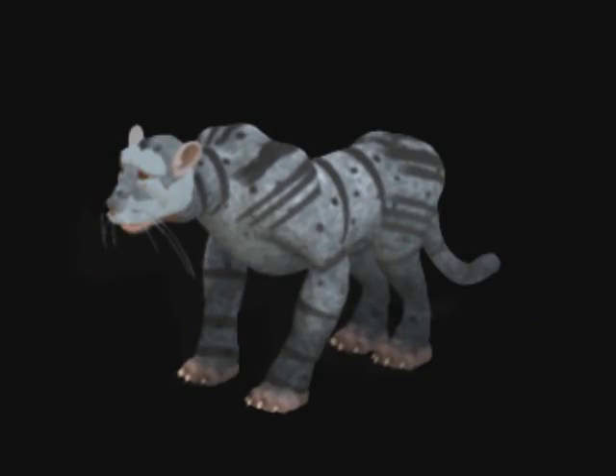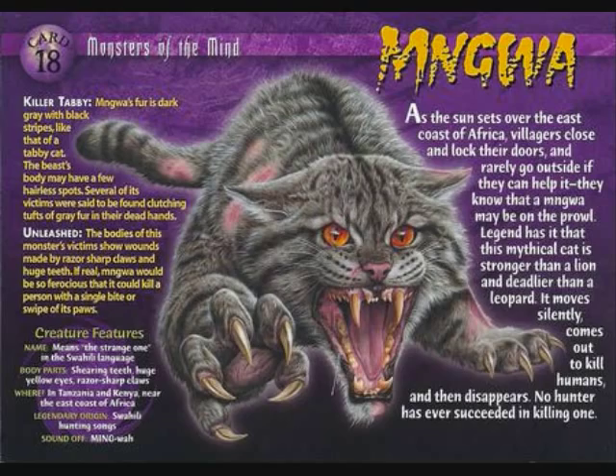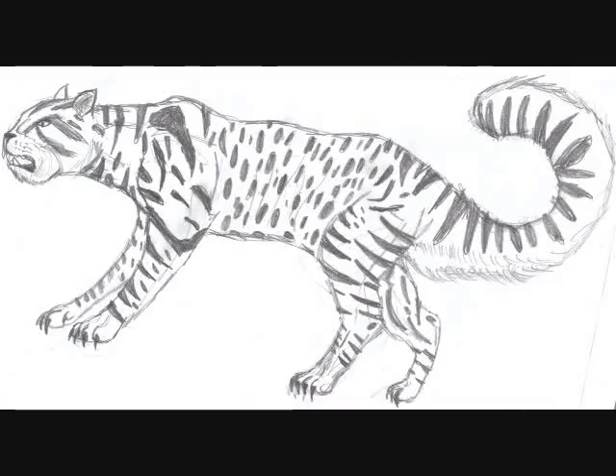There was also another set of attacks reported in the 19th century, though those may involve yet another cryptid I've talked about in the past — known as the Nandy Bear. So this could be a mixture of two cryptids in one, or two separate cryptids being misinterpreted for each other. But that's pretty much all the information associated with this unique cryptid — my dedicated cryptid here to my precious Tumtum, my beloved cat.